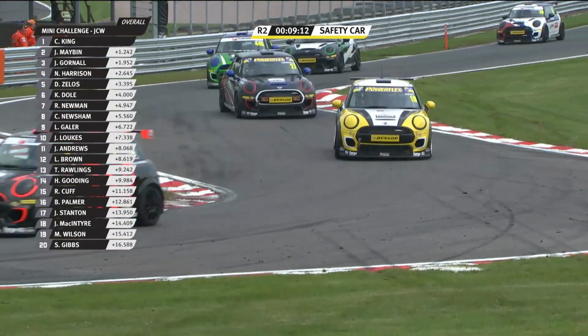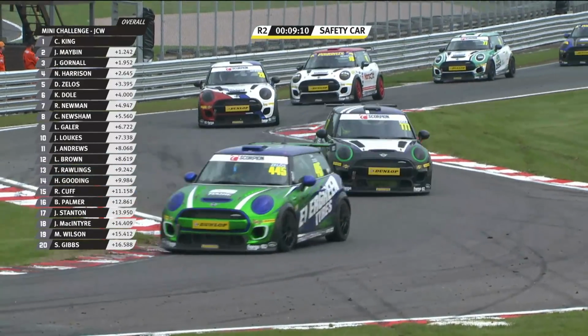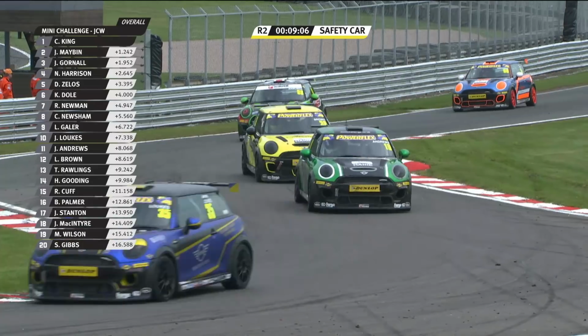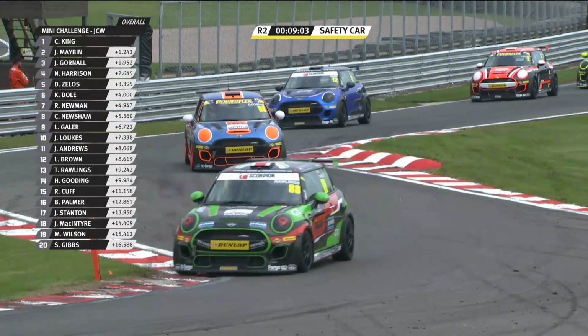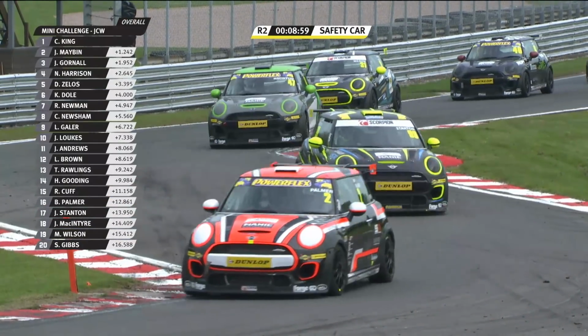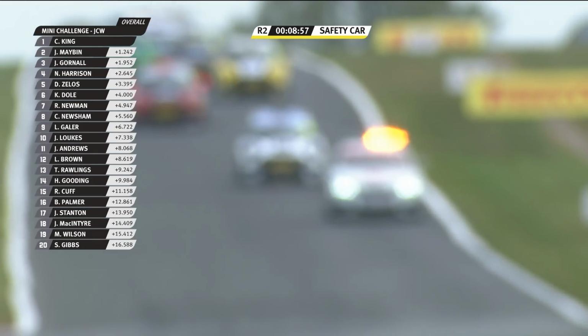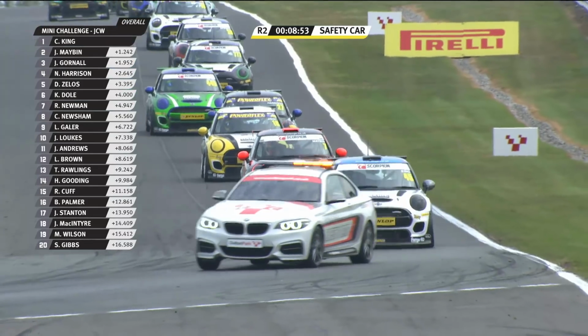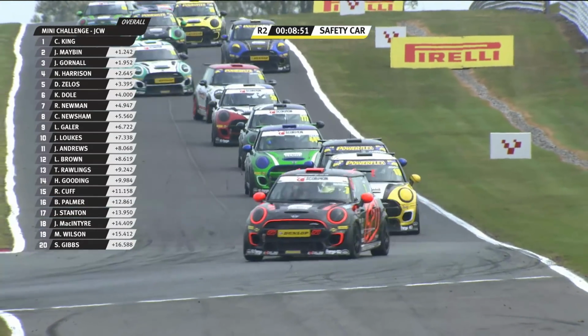And the hard-working British marshals have been stood outside in baking hot weather today, all day, and all day on Saturday as well, and many of them may well have been here helping out during pre-event testing on Friday, so it's been a long, hot weekend in their fireproof overalls, and without the Orange Army we couldn't enjoy motor racing like this. So our most heartfelt of thanks to all of the volunteer marshals who are here this weekend.